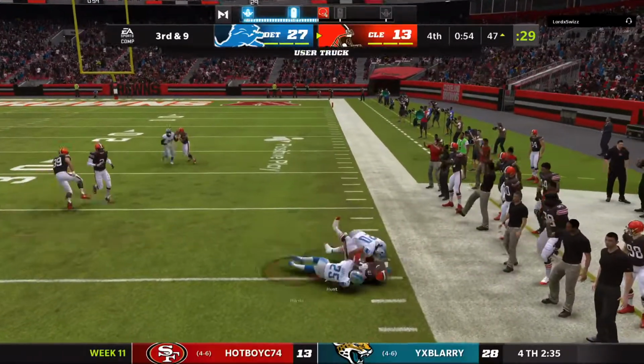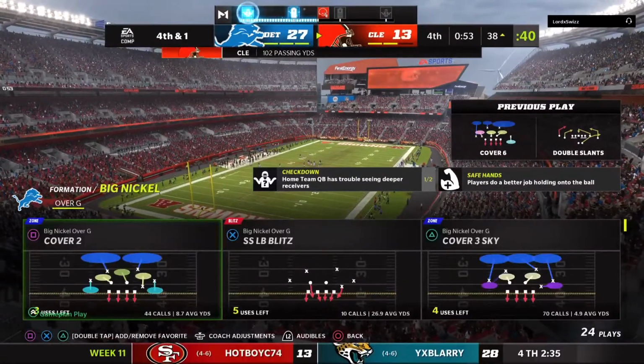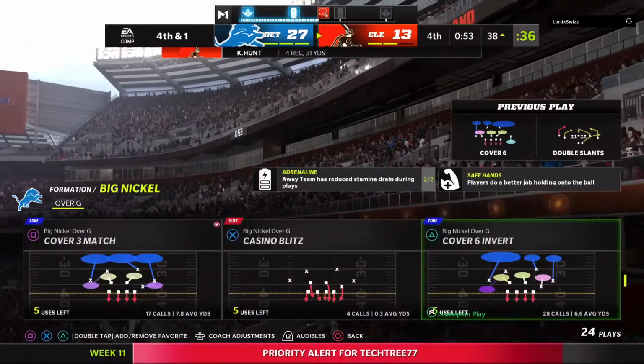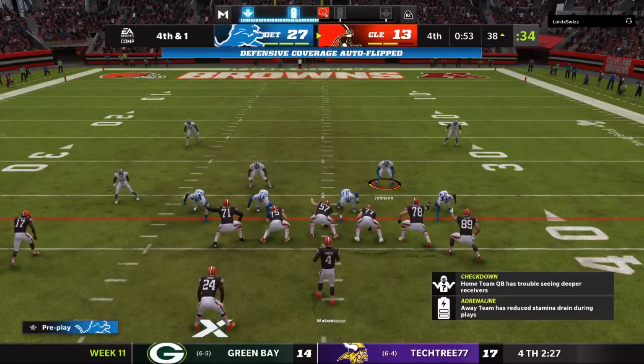Fortunate that one wound up incomplete. He'll leave it for Hunt, complete. Well, this is going to depend on the spot, but it's not a very generous one. He looks to be about a yard or so short. We can make this one pretty simple. Locked up all of his progressions downfield, forced to get it to his running back. But how about the way they ran to the football and knocked him down to force a 4th down?